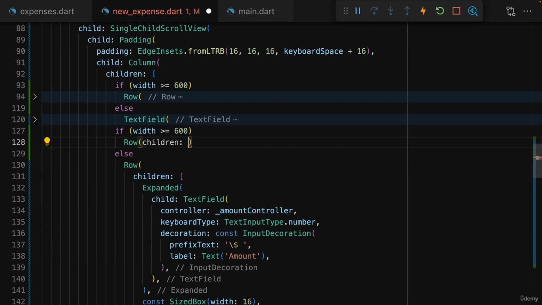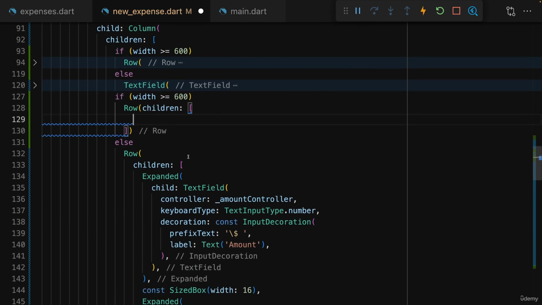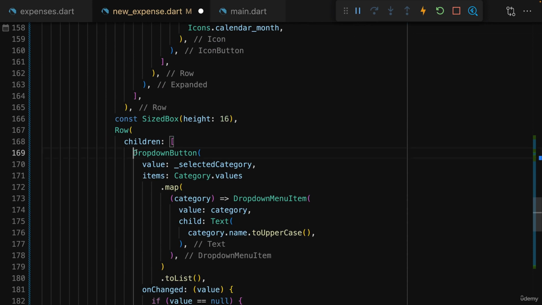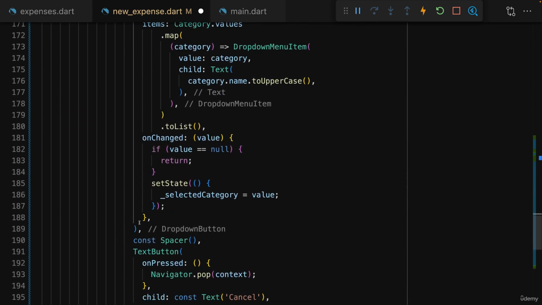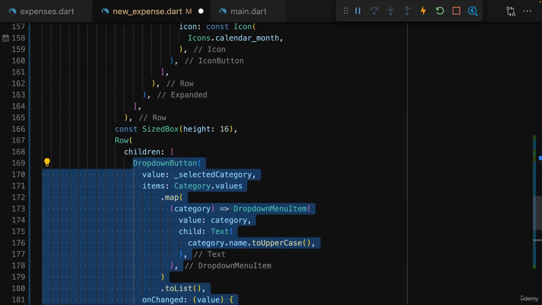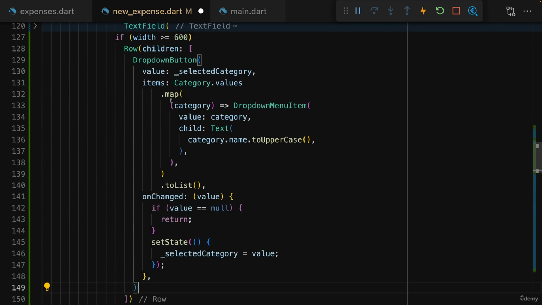But now we also need to define the layout that should be rendered if there is enough width. And for that, we want to take this drop-down button. So copy that. And again, you could outsource it into a separate widget, and arguably that might be preferable. But here I'll just copy it.